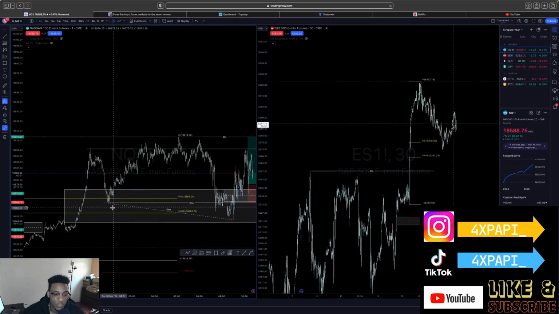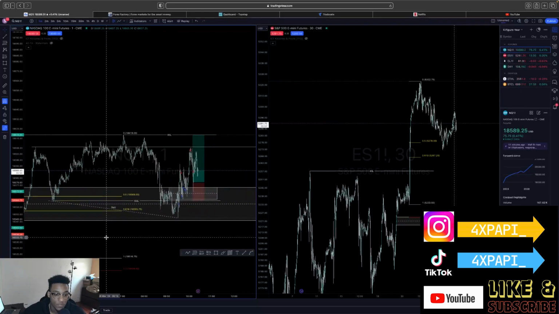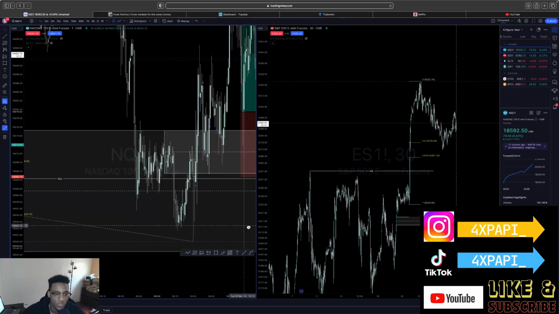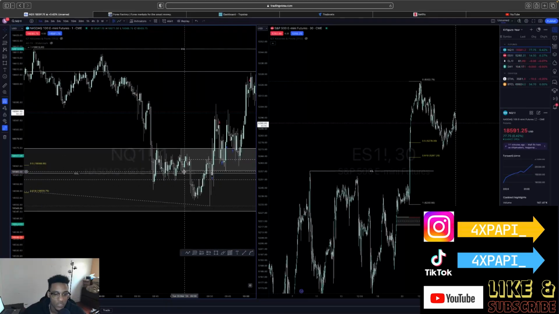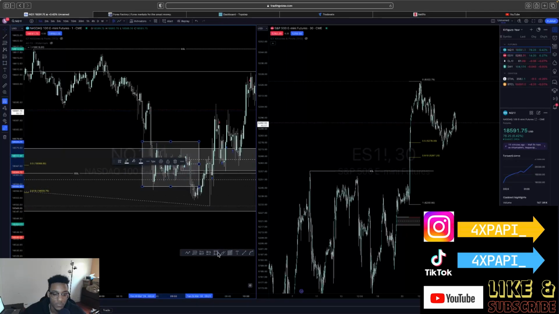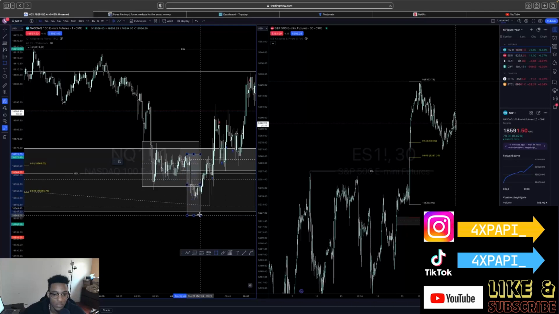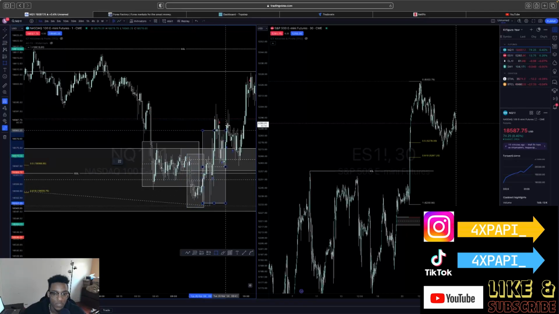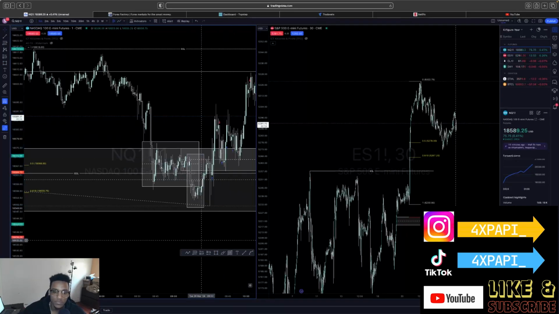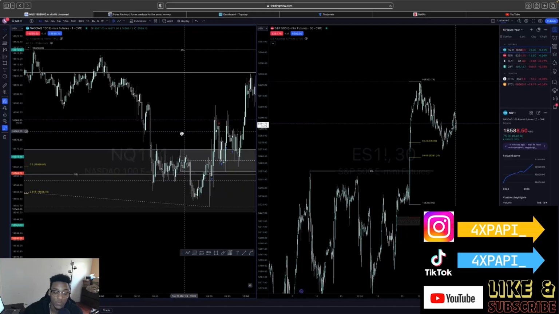But what I'm noticing is, we have our internal liquidity. We're at equilibrium. We are inside of this fair value gap. And then what do we do here again? This is all pre-market: accumulation, manipulation, and then I'll even draw it out again. So we have the accumulation, the manipulation, and then the distribution inside this fair value gap as well, which is a bullish model.